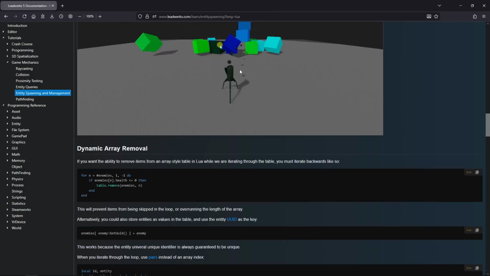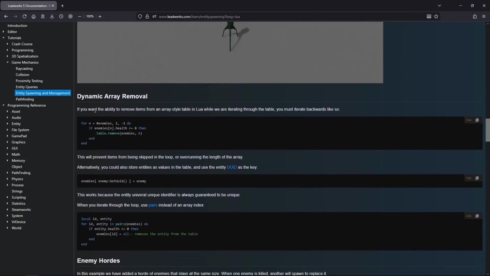Now, something really important to point out here is when we're doing dynamic array removal, we actually want to iterate through the array backwards. So in other words, instead of going from 1 to the size of the array, which is what this hashtag means, we're going to start at the size of the array and finish at 1, and we're going to step through by -1.